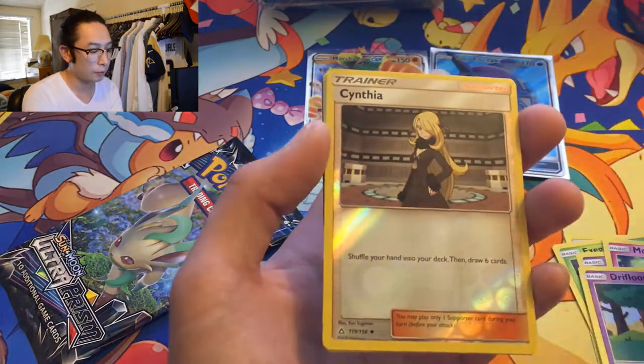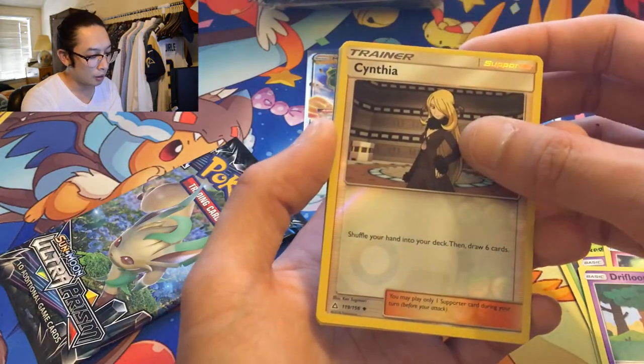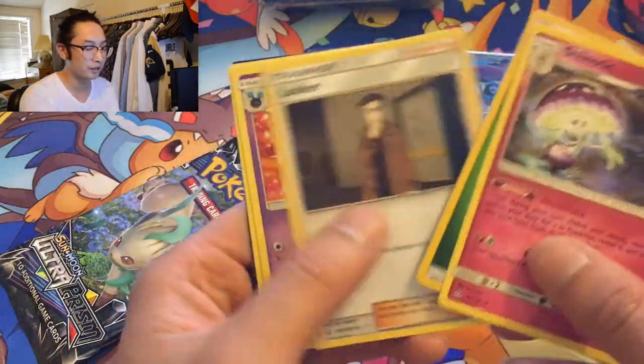It's Cynthia, reverse holo. Pretty cool. I'm glad I get to keep her. Come on, let's do it. Shinotic, regular rare.